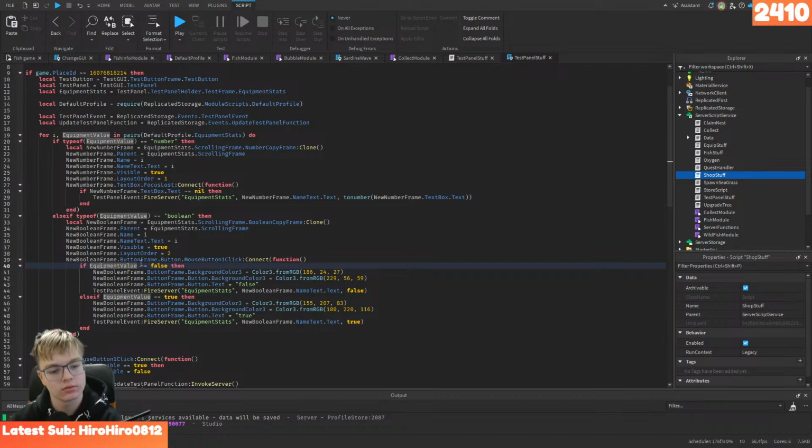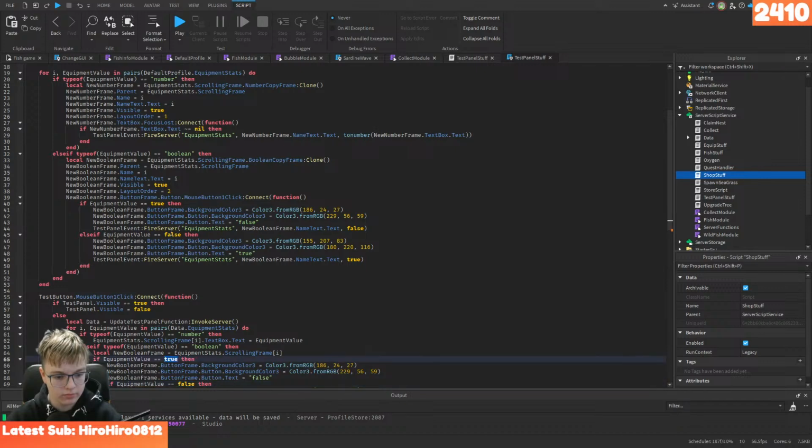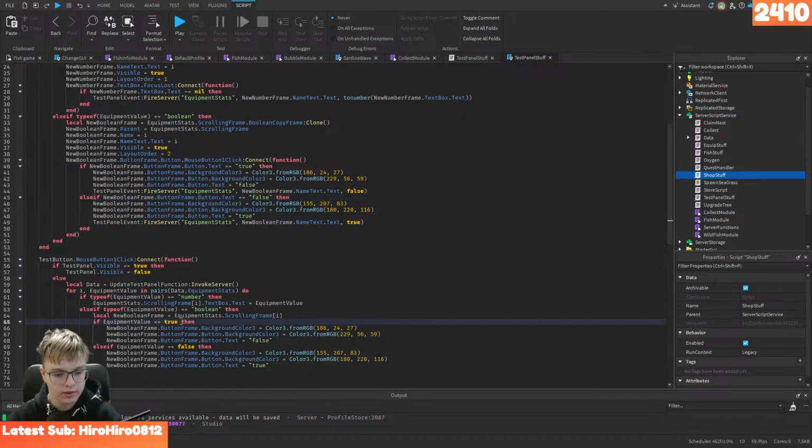Yeah, equipment value is never gonna be true or false. Yeah, I think I needed to still keep the old way of checking if. Yeah, keep this for these and then change these to this.